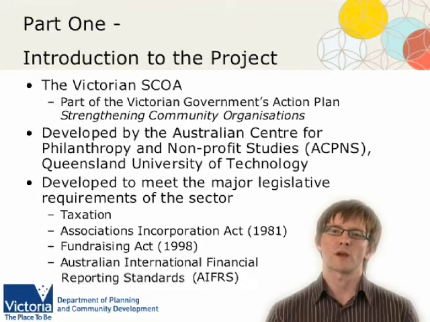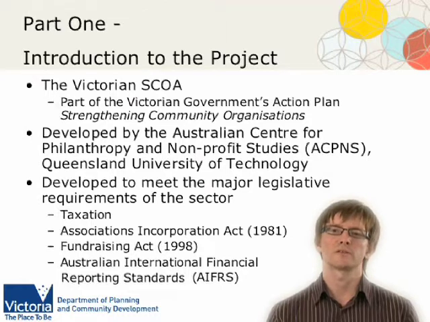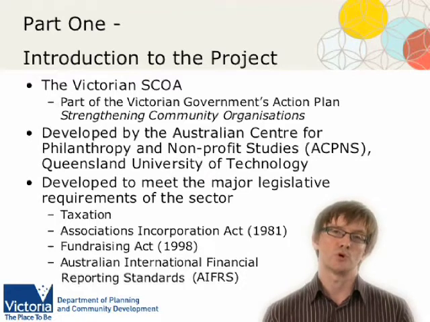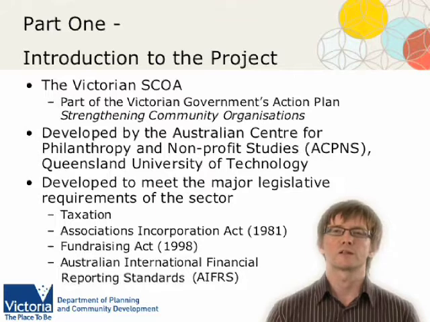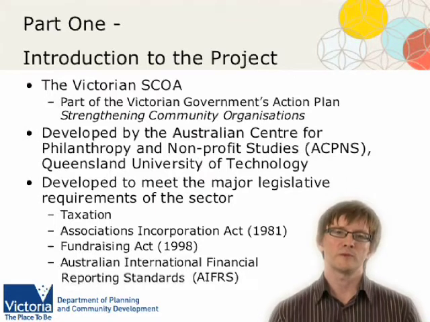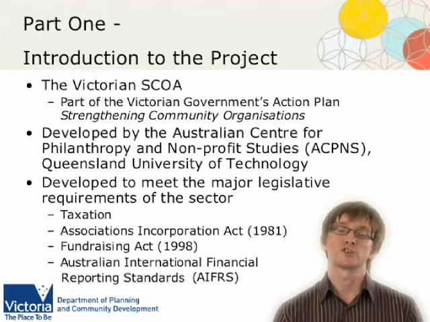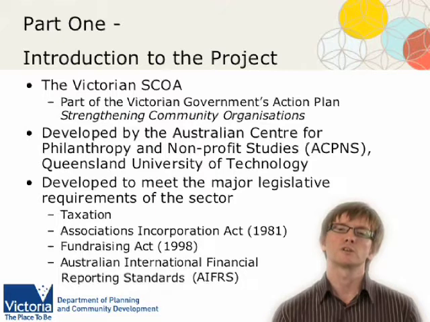The Victorian Government recognises the significant contribution that not-for-profit organisations make to life in Victoria through a diverse range of activities from community services and social welfare to education, sport and recreational services. In order to better support Victoria's vital community organisations, the Government has established the Office for the Community Sector to work to implement the Victorian Government's Action Plan Strengthening Community Organisations. This is a plan to ensure the long-term stability of the non-profit sector.